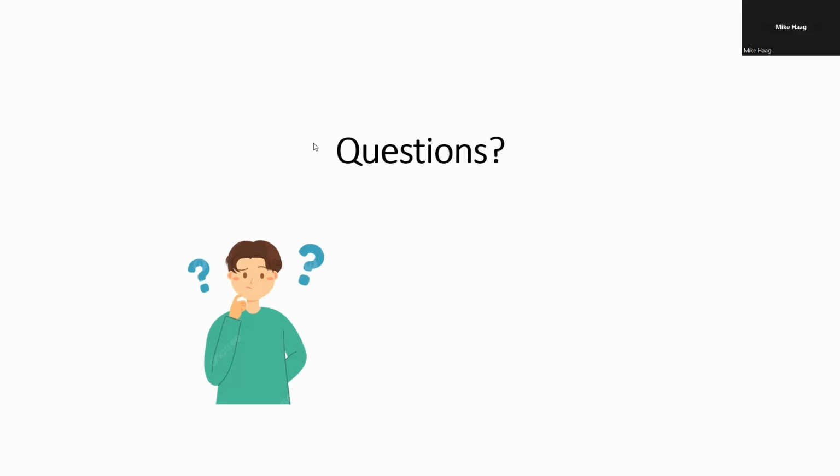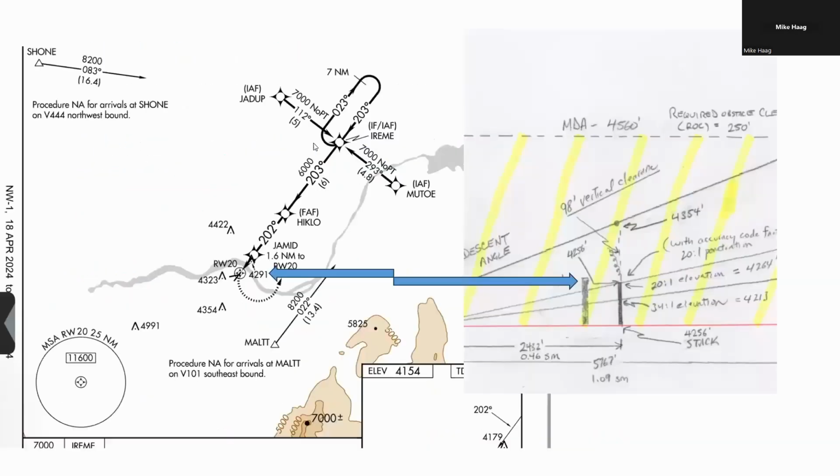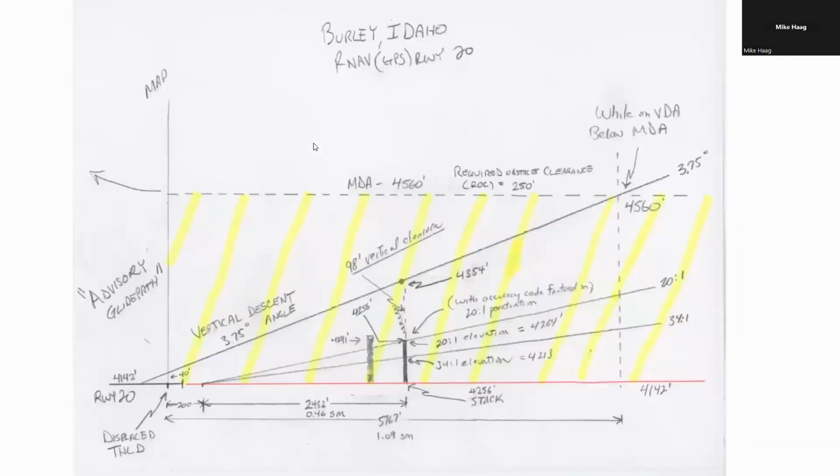Yeah, I think your chart helps explain it better than you did initially. I didn't realize, but I asked the question, why did your graph line start displaced from the threshold? And I just realized it was the 200 foot that you called out that the FAA designates as the distance that they start to measure that 20 to 1 or 34 to 1. So this helps a lot to describe what the environment looks like in the safe zone.